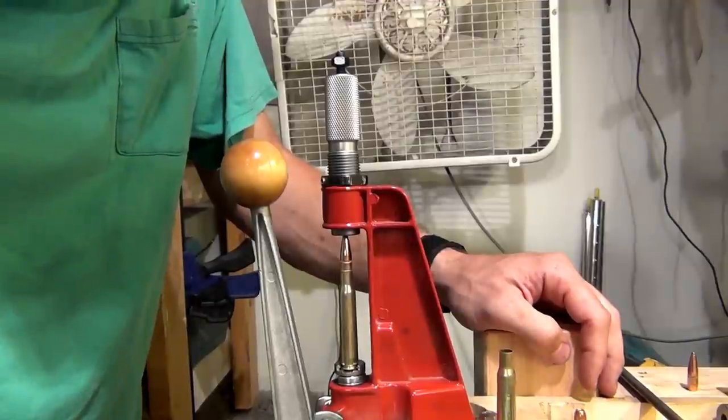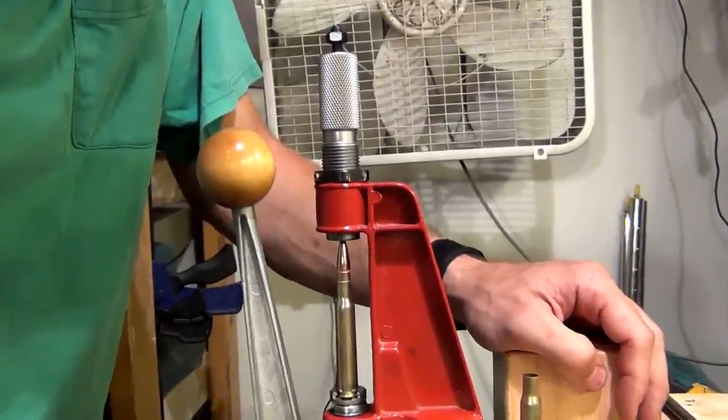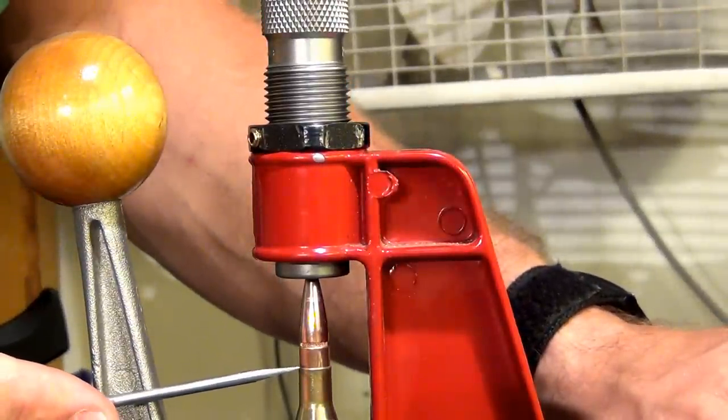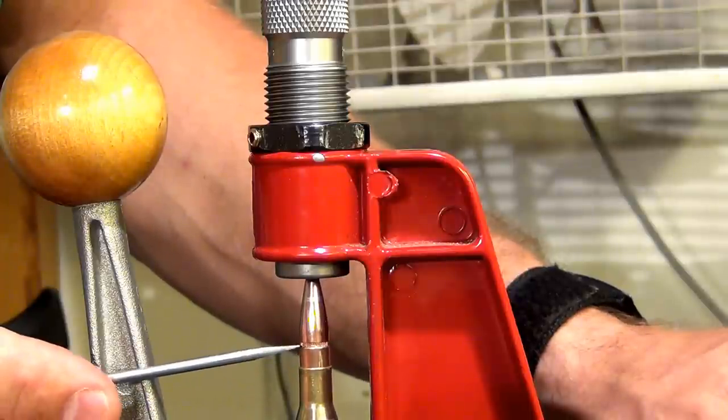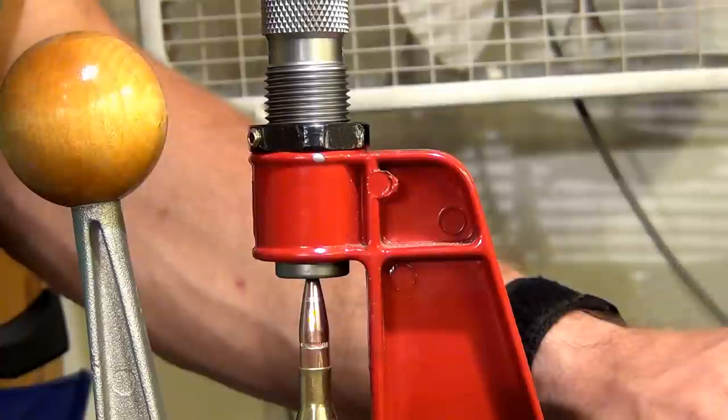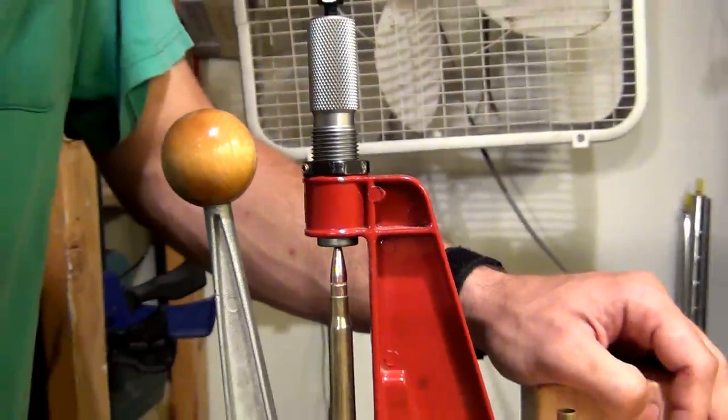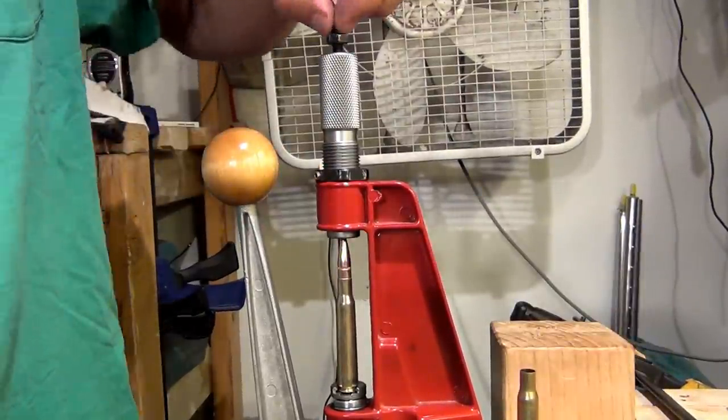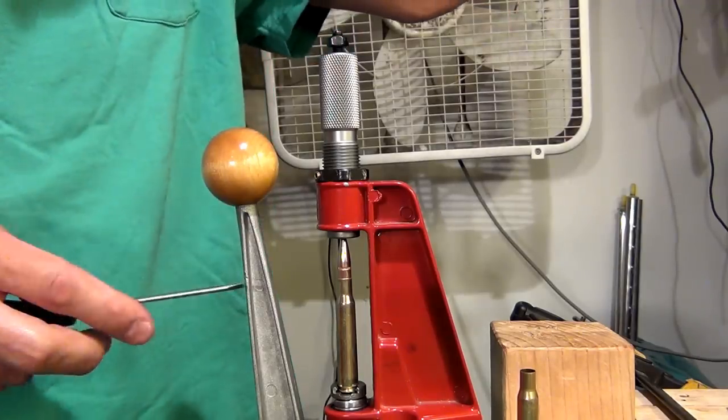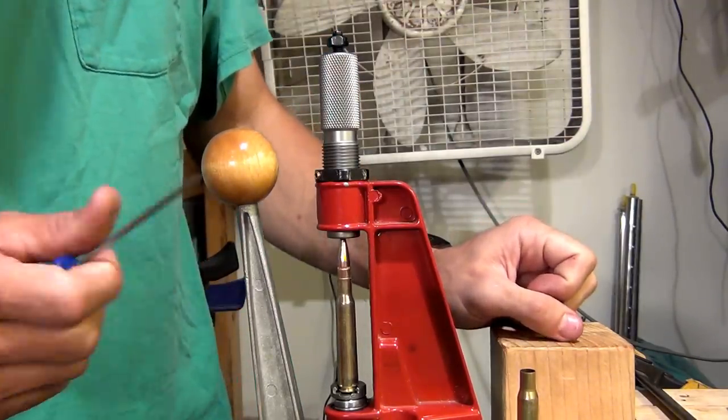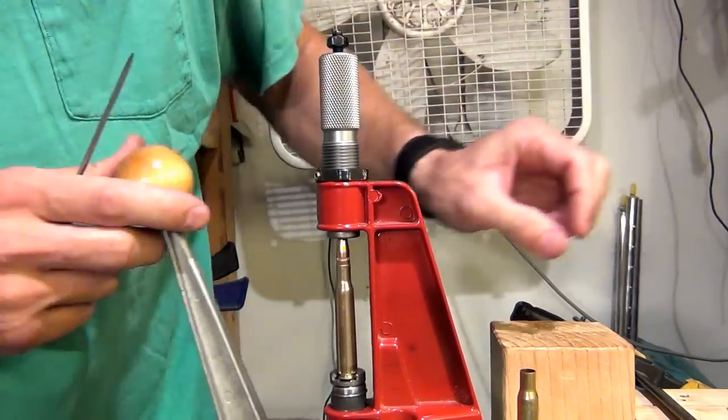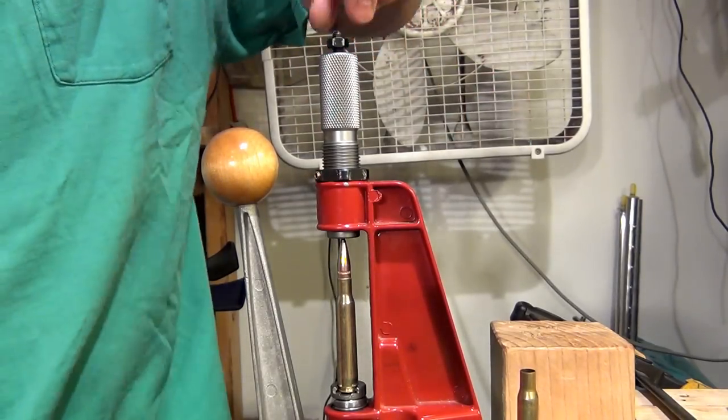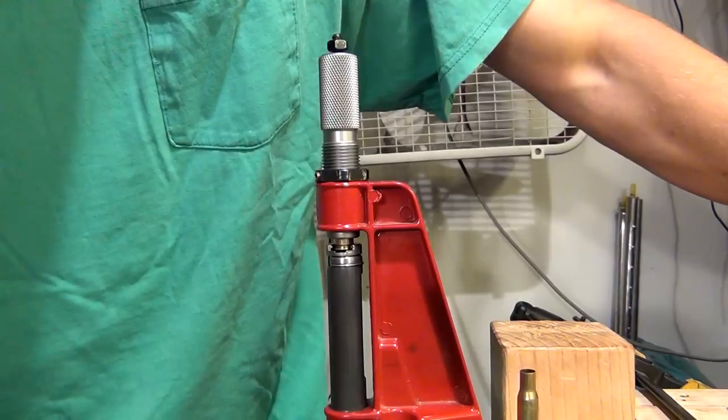From here, I want to inspect the distance between the case mouth, the top of the case mouth, and the cannelure. I have quite a ways to go. So what I need to do is I need to turn the bullet seating stem clockwise a couple of turns. One, two, and I can get away with like two full turns because of this distance. It's very far. Raise the ram, seat a little more. Inspect the cartridge again and see how my distance is. Go another turn or two. Raise the ram. Now you can see that we're starting to get close to our desired overall length.